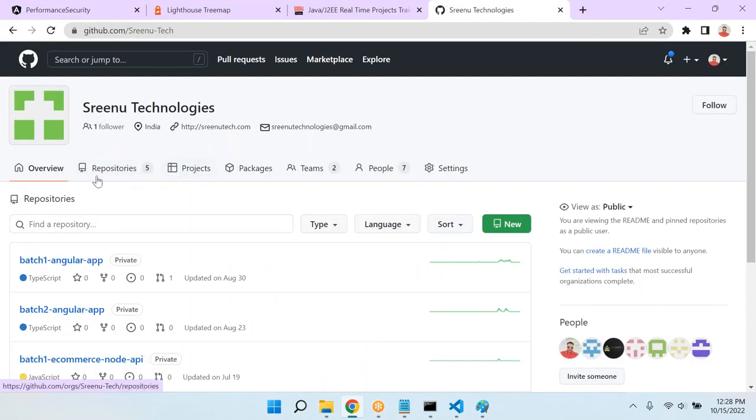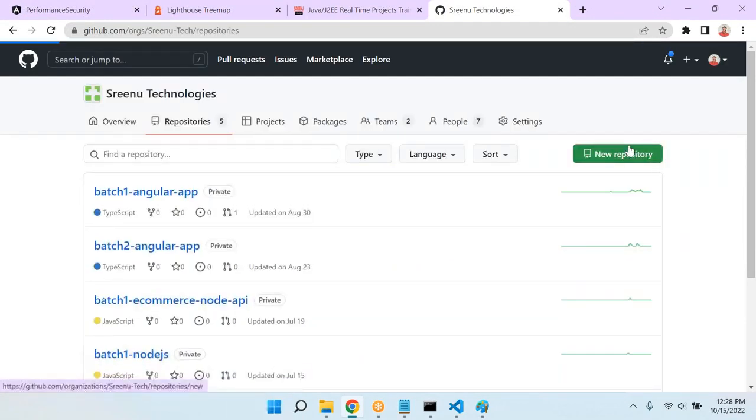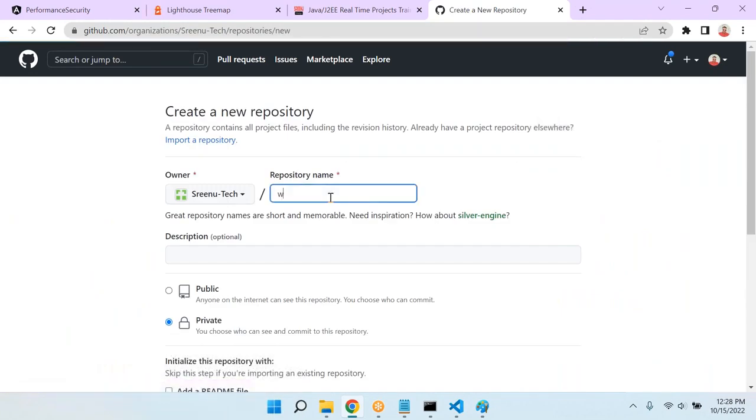Okay, let me create a workshop repo, Angular 15th October.